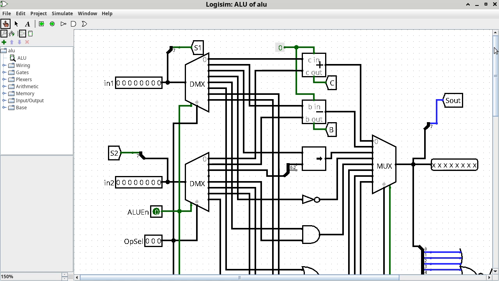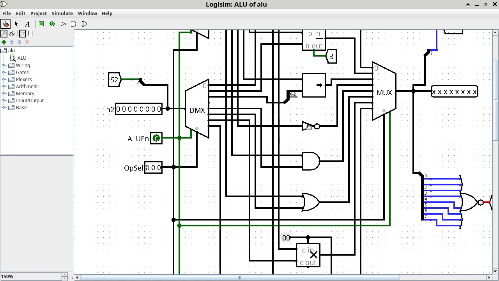When you look at the ALU, there is a bitwise NOT operator here. Let me click on it so that you can see how it is a multi-bit NOT gate. This is a NOT gate, but it is not a single bit NOT gate. It is an 8-bit NOT gate, which means what it does is bitwise NOT. We have already talked about bitwise NOT, it's just that when we talked about it, it had a different name.